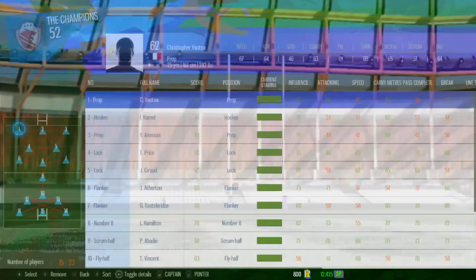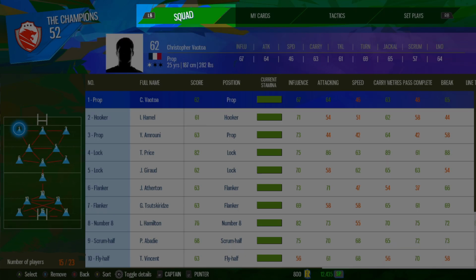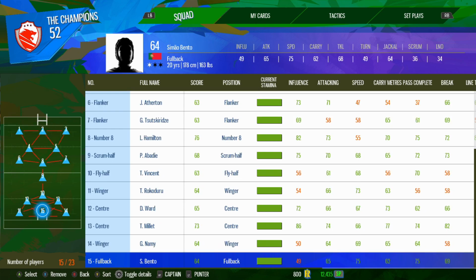Your team isn't ready. There aren't enough substitutes. This is where you can view your squad details, player stats, stamina levels, injuries. Okay, cool. So, I need to... How do I get to the subs?